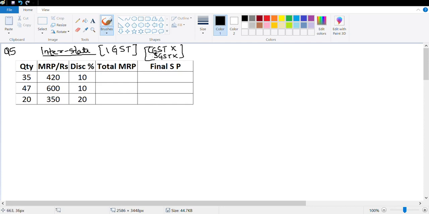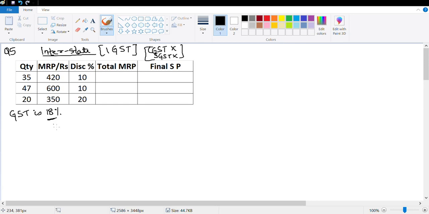Now let's read the question. The GST rate is 18%. Now GST rate depends on what product it is. For example, if you're looking at essential items like atta, dal, rice, sugar, salt, the GST rate either is 0 or is minimal, up to 5%. And if you're looking at luxury items like an air conditioner, car, jeans, cigarettes, alcohol, then the rate charged is much more. So let's look at this question now.